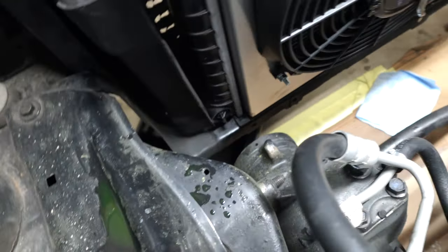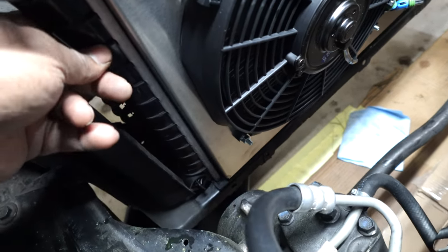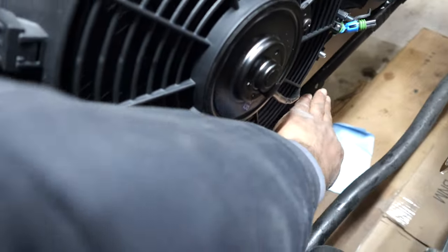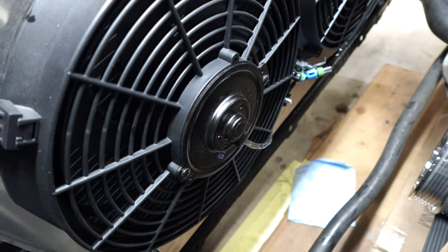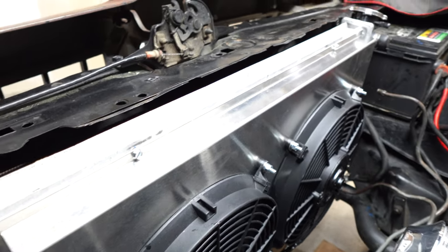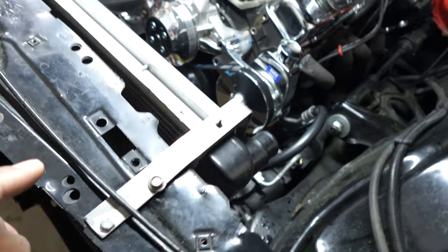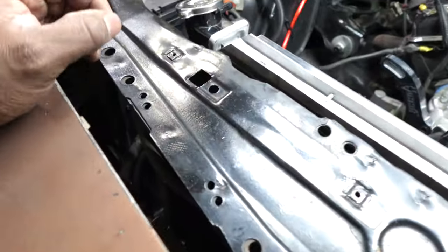I got the rubber cushions at the bottom, so I shouldn't have to put anything down there. I might put a little something in the middle right here to go up against the radiator. I don't know, we'll see. But right now it's fitting nice and good. As long as I get something on the other side to secure that, I should be good to go. So I'm gonna work on replicating something close to this for this side right here.